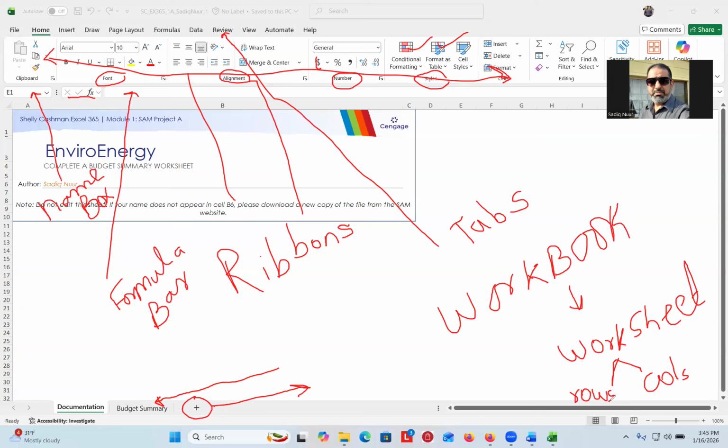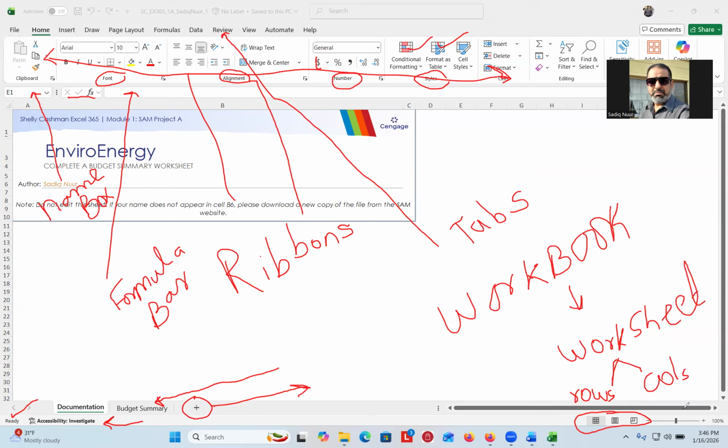Now, the other thing that you have in your workbook is the status bar here. It says Excel is ready to go. The accessibility, we have to work on it. And then these are the views for Excel here in the status bar: normal view, page layout view, page break view.